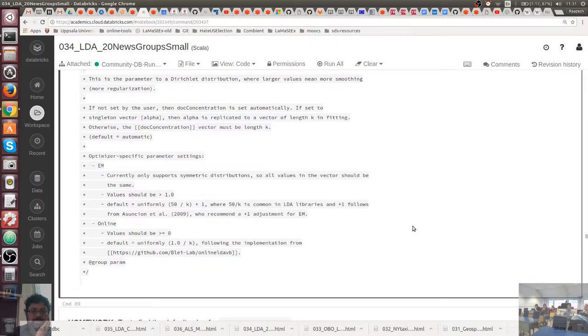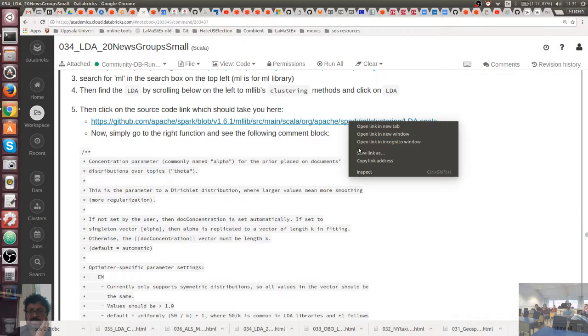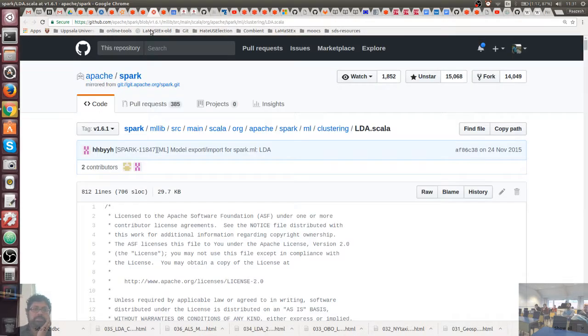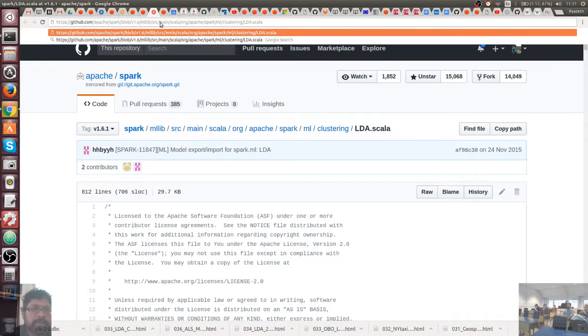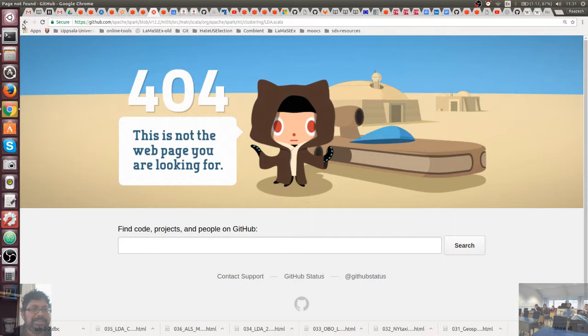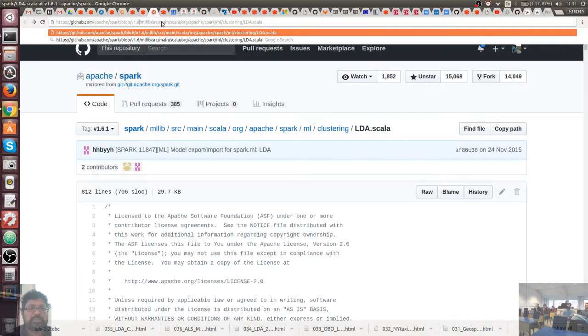Oh yeah, that's 1.6. So we should probably look at what the 2.2 version is, just curious, because this is Spark 1.6. If I do version... Is it 2.2.0 maybe?